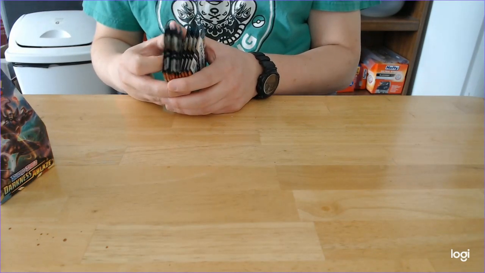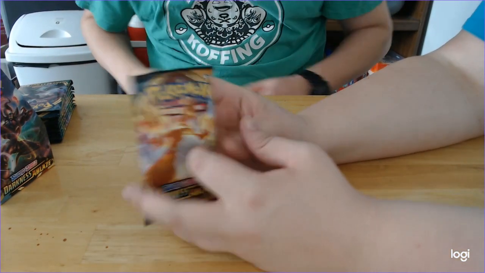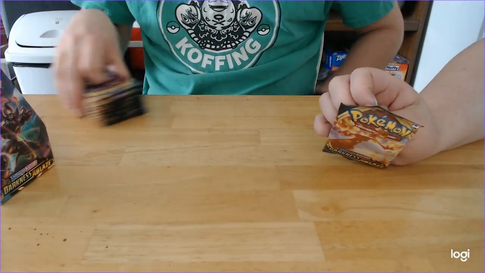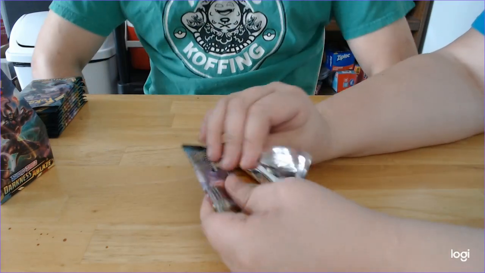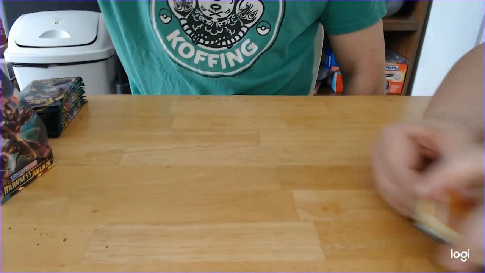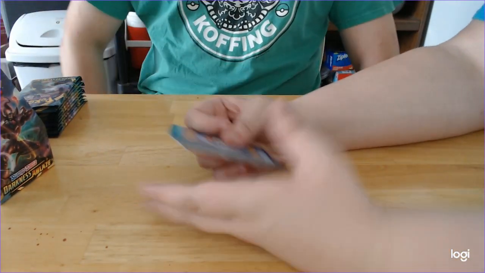Are we ready for the next one? Yes. Commons, uncommons, holos, and rares. Okay, I'm counting how many packs we've got left. After this, you'll have 9 and I'll have 9. Just making sure I'm keeping my numbers correct. With this pack, we will have reached the halfway point.